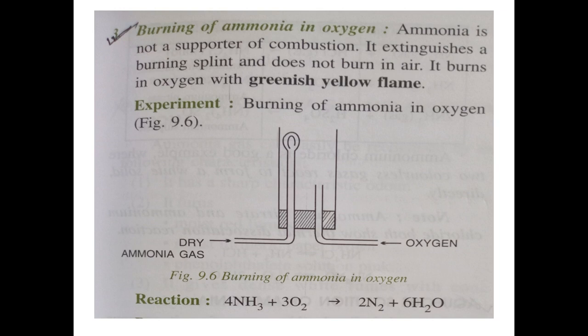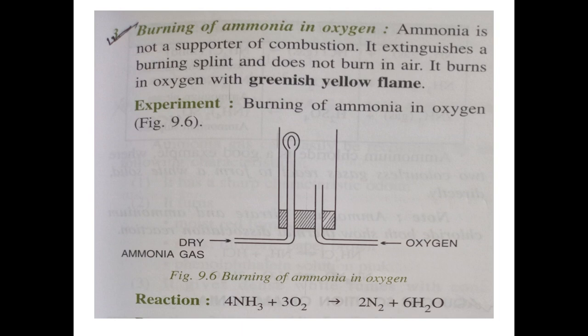Air is a mixture of gases, so it does not burn in the presence of air, but it can burn in oxygen with a greenish yellow flame. Experiment: burning of ammonia in oxygen. So this is dry ammonia gas coming from here, and this is oxygen. I'm repeating again, ammonia does not burn in the presence of air. It does not burn in air, but it burns in oxygen with a greenish yellow flame.